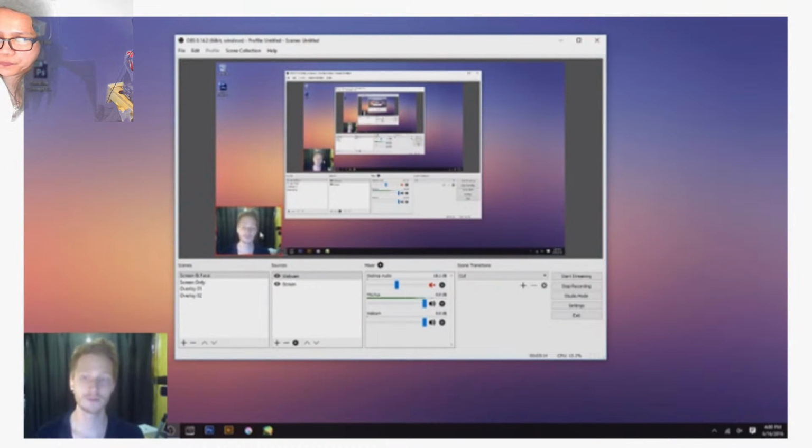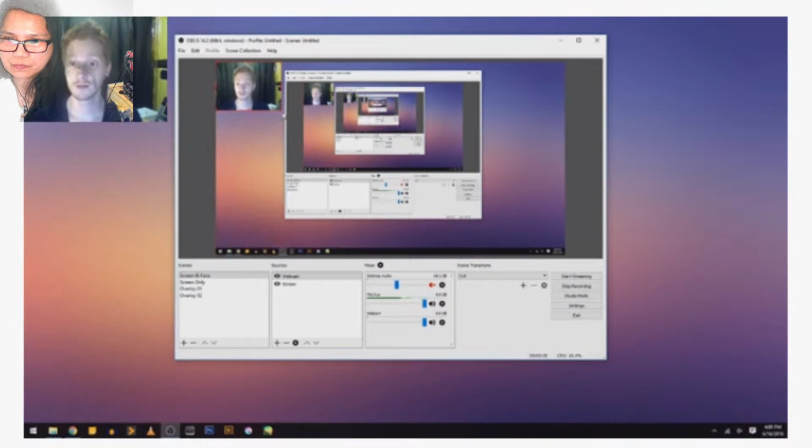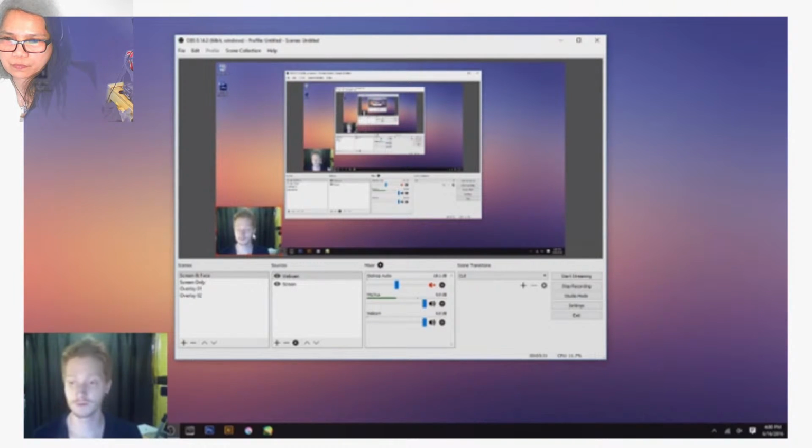This is something that's really cool, that's really powerful about OBS, especially for a free piece of software. You can arrange these scenes however you want. You can have several different ones. Maybe you want to have a split screen and have your face or your camera wherever you want. Also, you're able to add more than one source. So you can do your own sort of camera switching in this piece of software. You can do it live, or like I said, you could do it while you're recording.